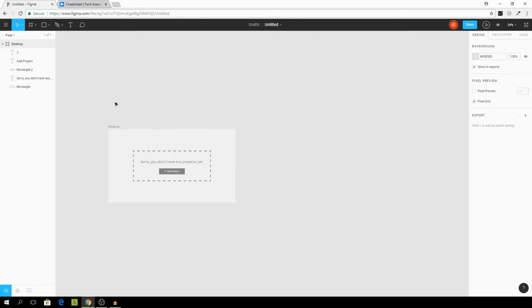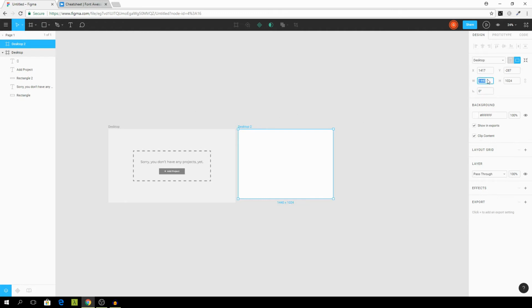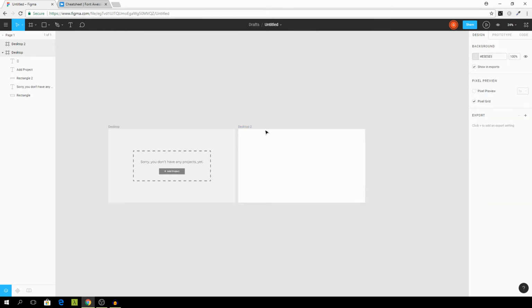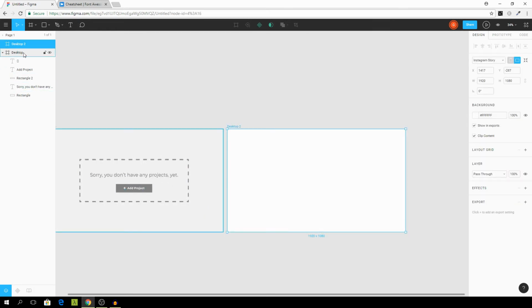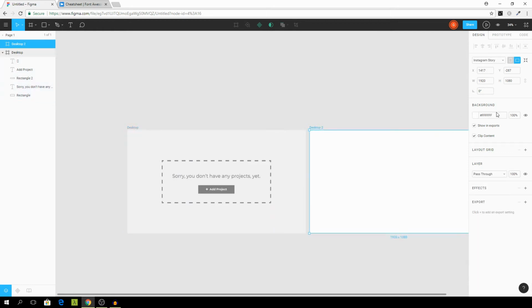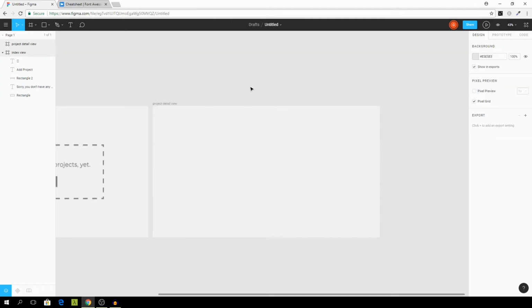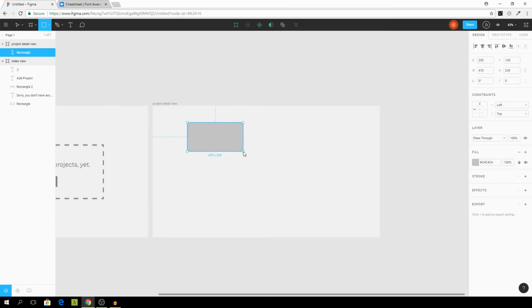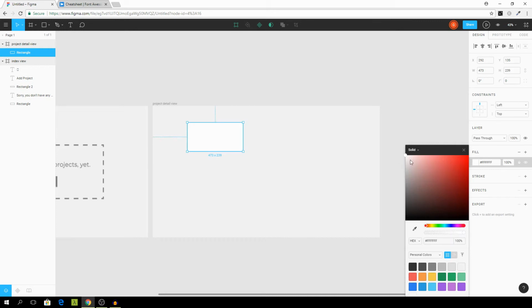So now we can go ahead and create the main view which is going to display all of the project details themselves. Again, hit the frame tool. New desktop and then change the dimensions again to 1920 by 1080. We can select the other desktop and go to the background color and copy it and then paste it again. In this view, we want to have a three column layout at the very top, which displays all of our statistics. So just drag out a nice box and then change the fill to a solid white.